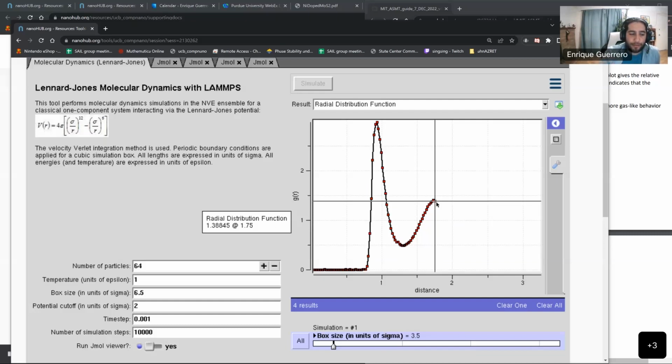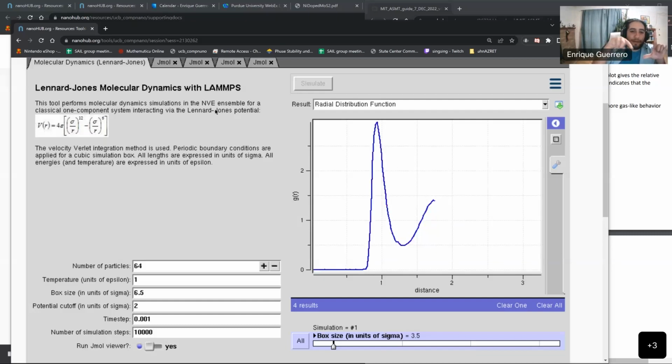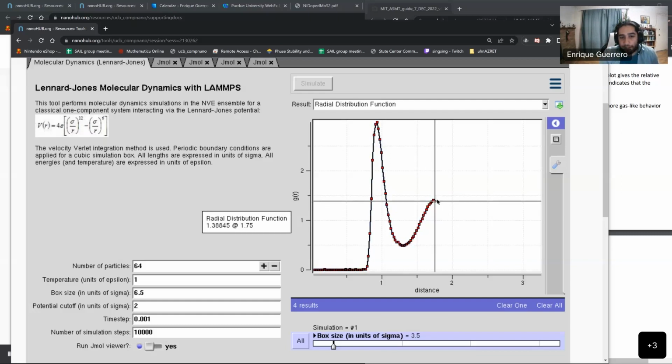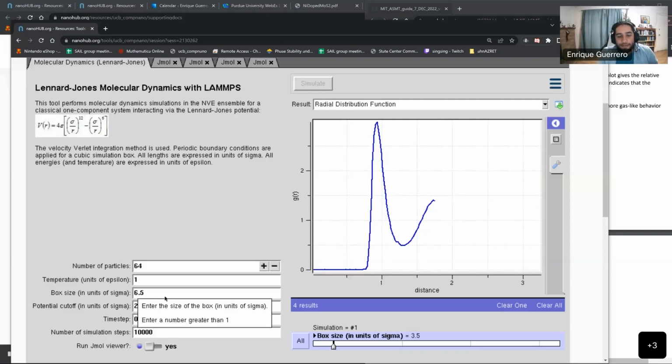You get into weird behavior. So just imagine a box and a circle inscribed inside it. Because it's box shaped and not spherical, there are some weird things that happen at the corners. And so G of R doesn't mean anything beyond it. So in order to get the same density and to see more of these peaks, as that person correctly mentioned, we would need more particles and a bigger box. But we don't have time for that.